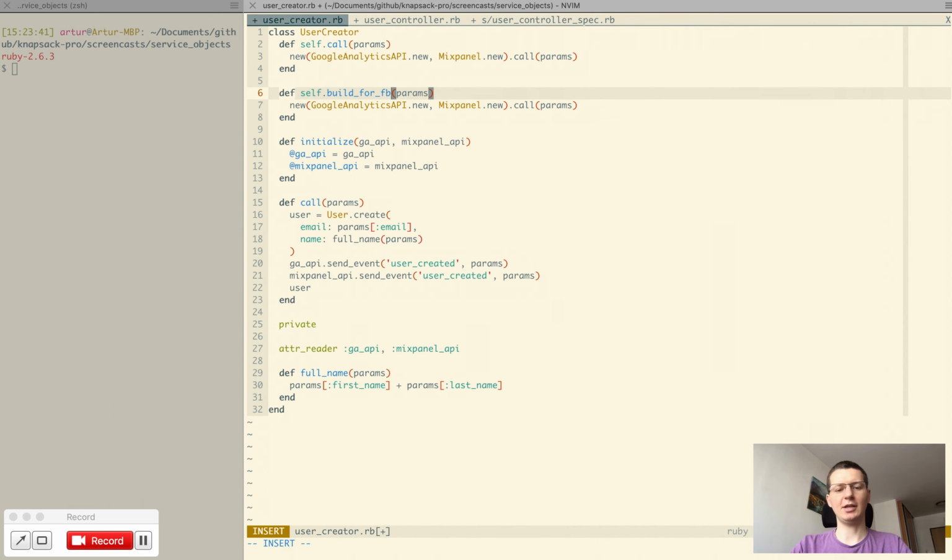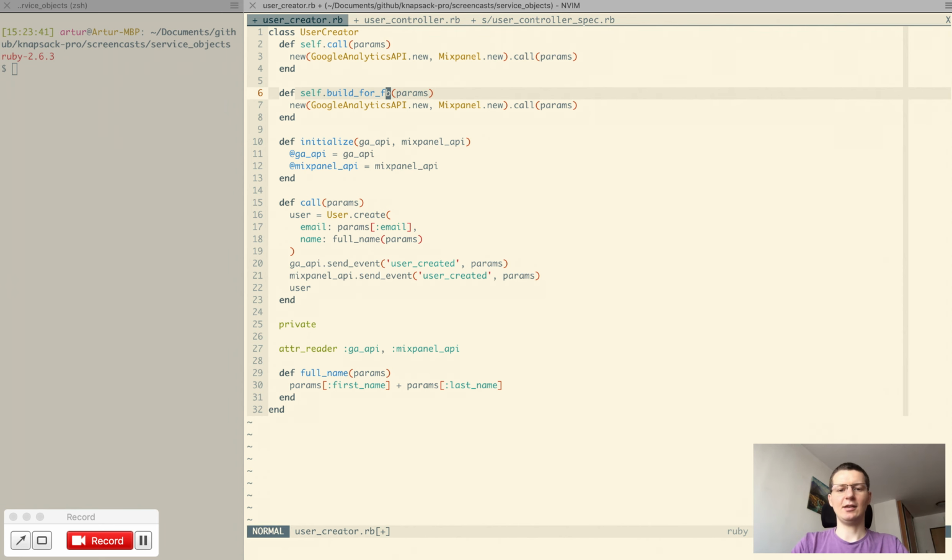Let's say our application is tracking statistics into Facebook because we need to track how many users were created, and we need this to help us with buying ads on Facebook, and we want to have some synchronization between the amount of users in our database created thanks to the Facebook ads or something like that.